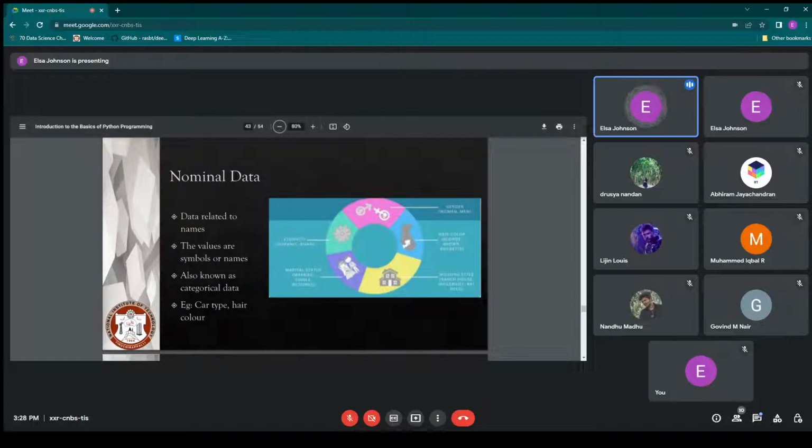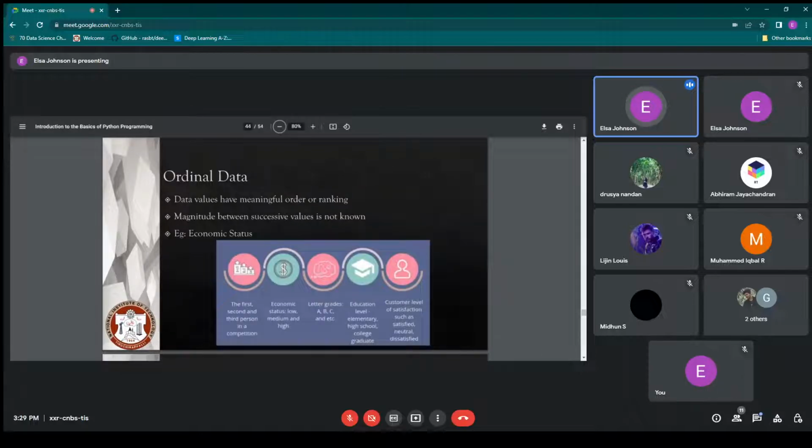But these two are categorical only. In nominal data, there is no particular order, so there is no ranking. If you are collecting data about a certain disease and seeing how it affects certain ethnicities, you will have ethnicities such as Hispanic or Asian, but there is no particular order or ranking for that. If you have a gender column, there is no order for that. You won't rank them. So this is how nominal data and ordinal data vary.